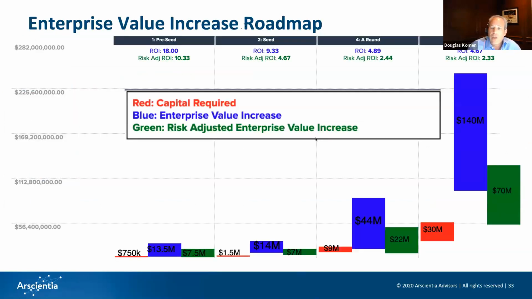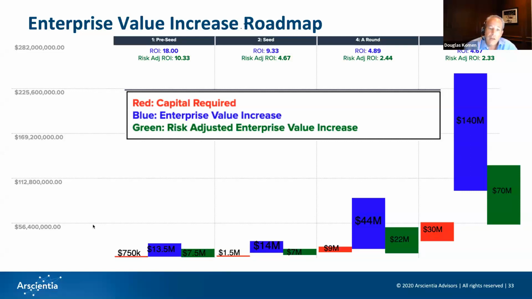Okay, so there's a lot to take in on this slide, so let's just go through it real slowly. This is a theoretical enterprise value increase roadmap that would have been created from all of the slides and inputs that came before this. And so what this shows you is in each of these rounds, the red is the amount invested, the blue is the enterprise value increase without taking into account any probability for completion, just what do we think it could be. And the green, again, is taking into account those probabilities. So we have costs, we have a forecasted enterprise value increase range, and then we have a risk-adjusted one. And as you can see, we see an ROI, risk-adjusted ROI in each one of these rounds, and this is what your enterprise value increase roadmap looks like.